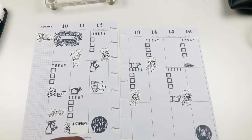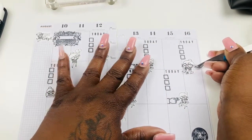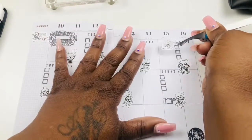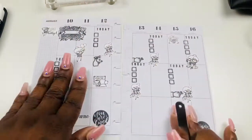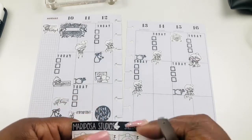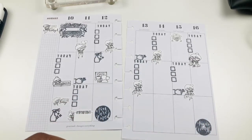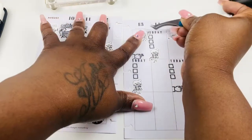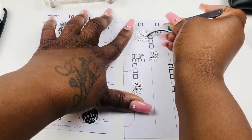So these dolls are super cute, and I put the Stella birthday doll down on the 11th because it is my boo, my baby Jameer's birthday on the 11th. And y'all give him some birthday shout outs in the comments on the 11th because I will be issuing a plan with me for him as well. This whole week is going to be birthday spreads for my boo. So I'm just sprinkling in Stella all around the spread.